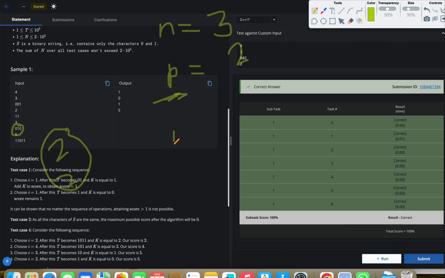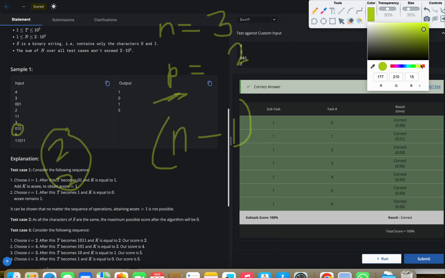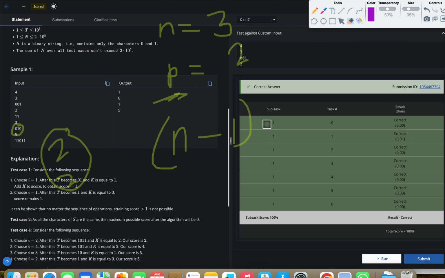It will be taken n minus 1 minus p times, and we multiply this by p.